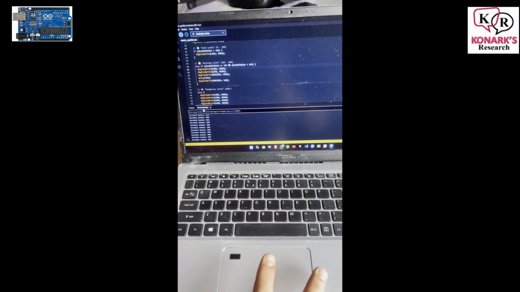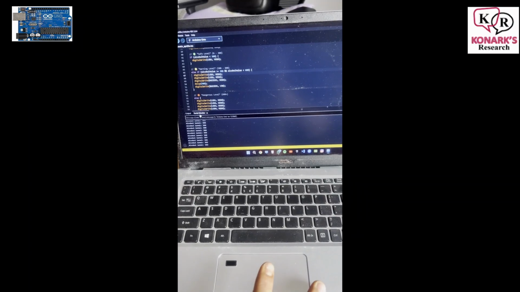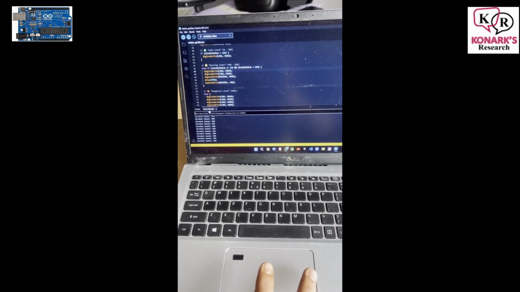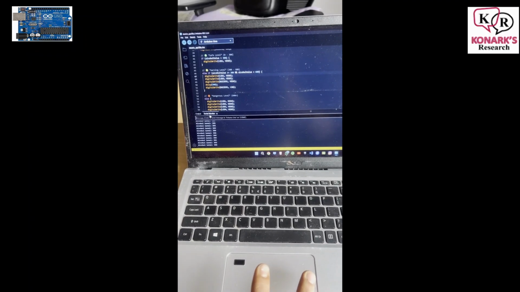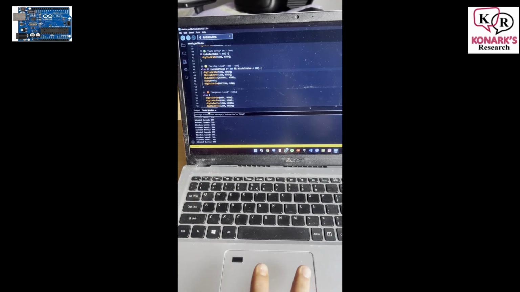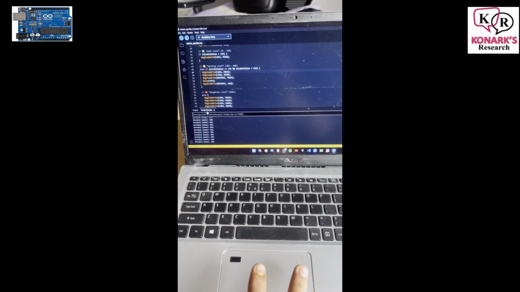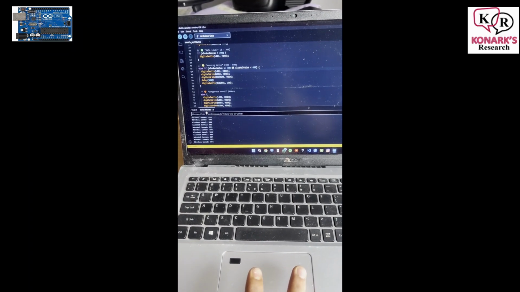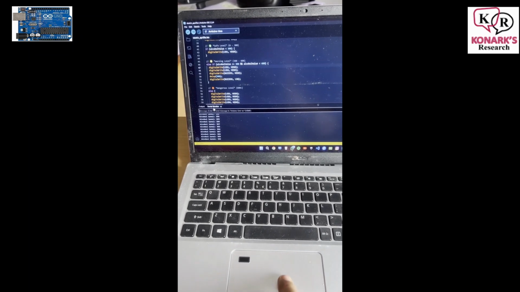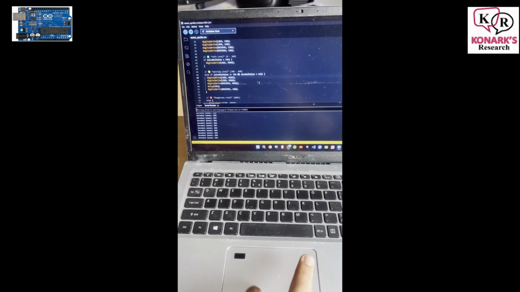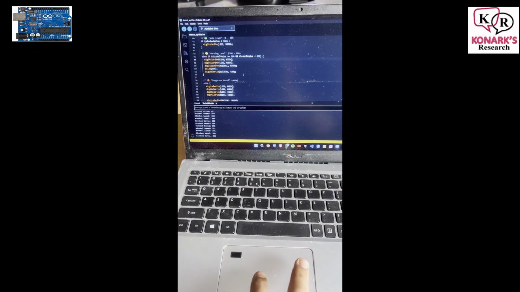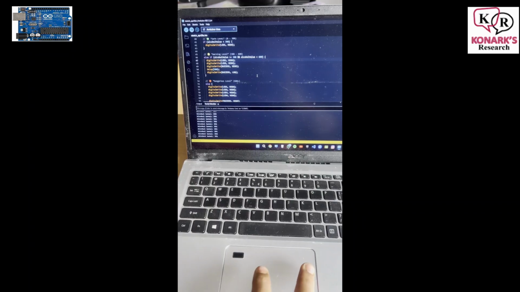On the software side, we use Arduino IDE to write and upload the code. The program reads analog input from the MQ3 sensor, processes the value, and decides what alert to trigger. The logic uses threshold-based conditions, which are fully customizable. We tested it multiple times and found it to be consistent and responsive. The thresholds we have set are 0 to 300 as the safe level, 300 to 600 as the warning level, and 600 and above as the dangerous level.